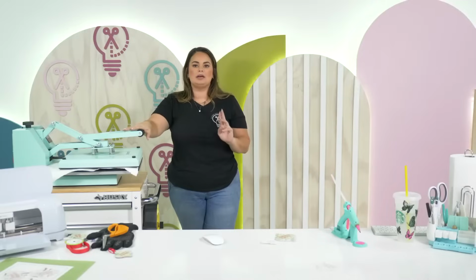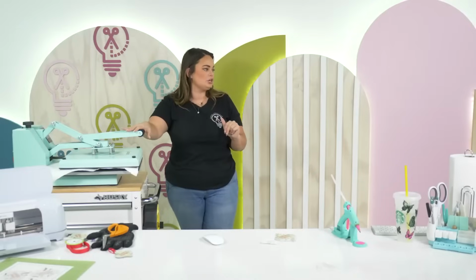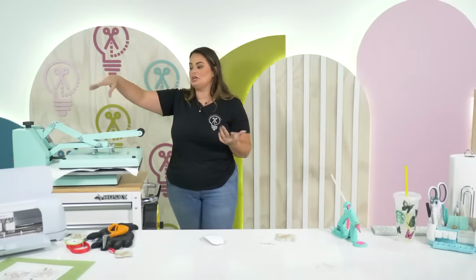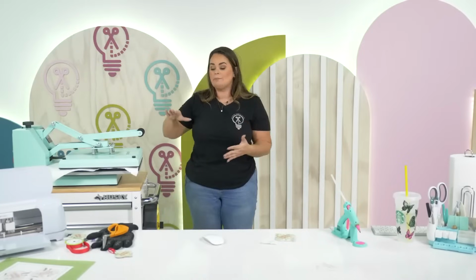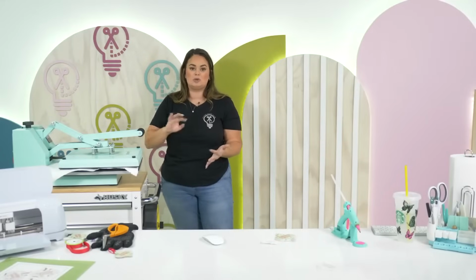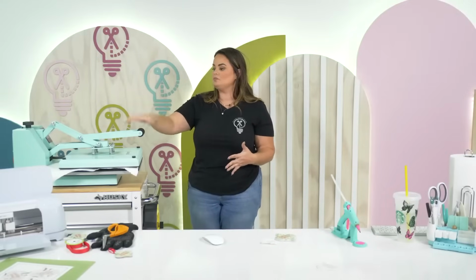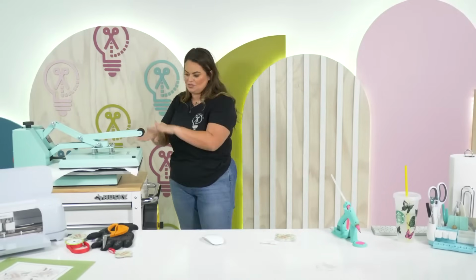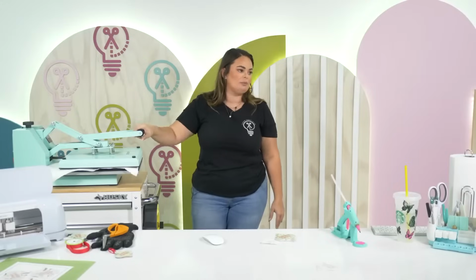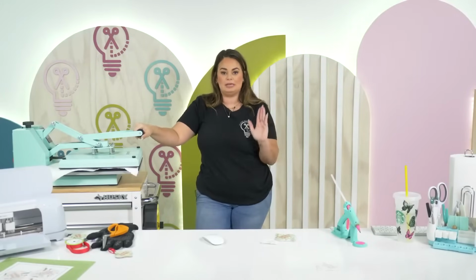April asked if this is heavy or light pressure. I would actually call this about a mid pressure. It's not super heavy, but it's not light. Now I had to adjust my pressure settings on my heat press because it was set up to lay completely flat down here. So I did have to adjust it, but with everything sandwiched together, I would call this about a medium pressure with everything in here. For sure. It's not super hard or super heavy, but it's not just easy to lift up. So we're going with medium pressure.